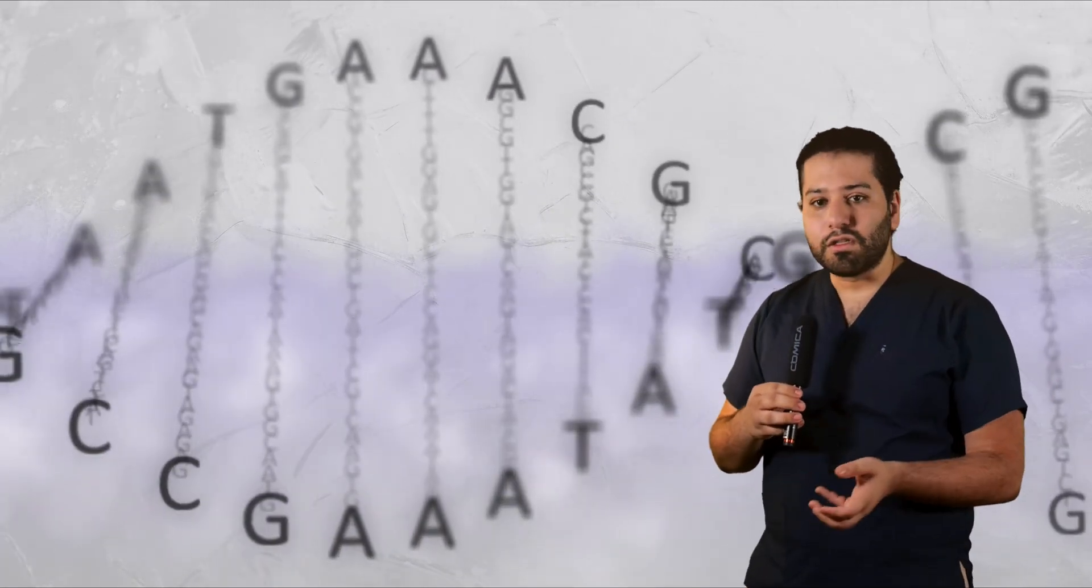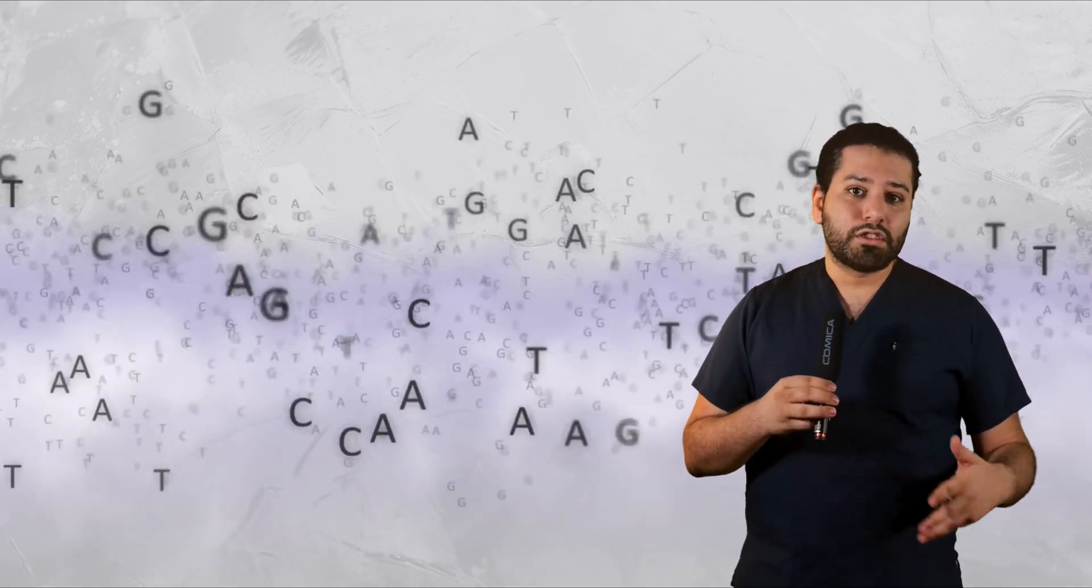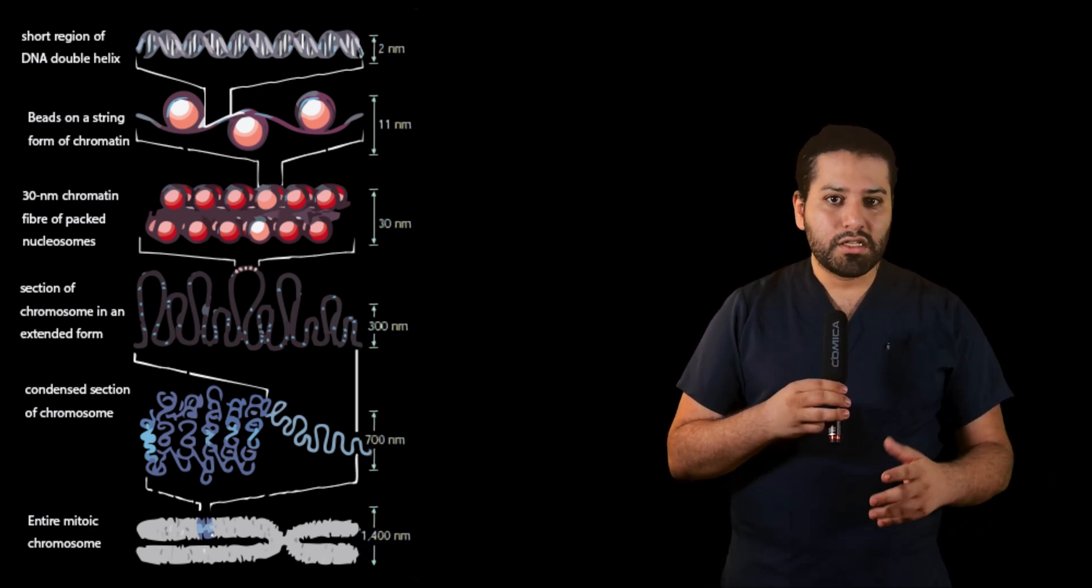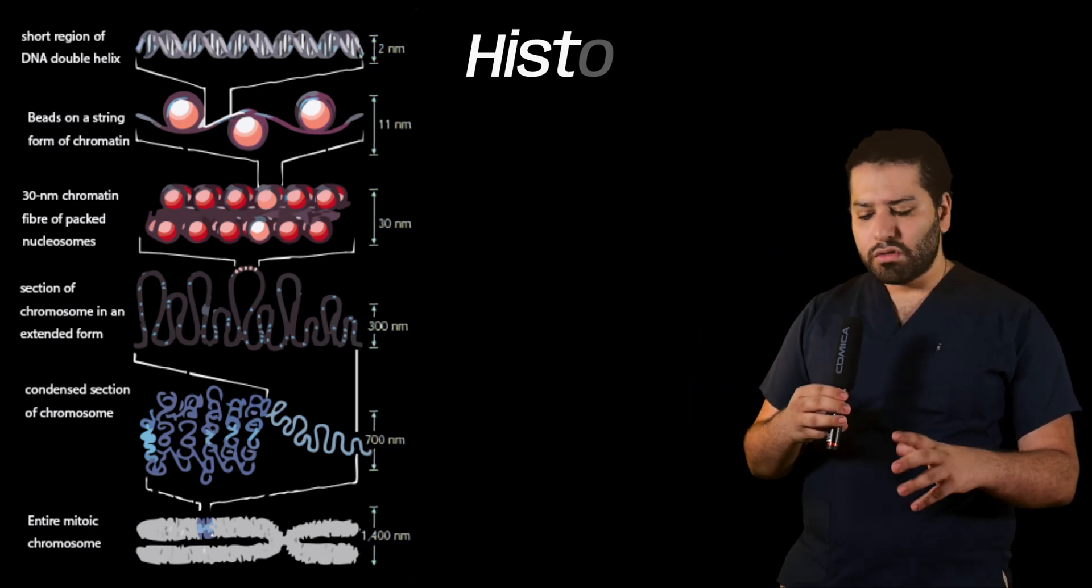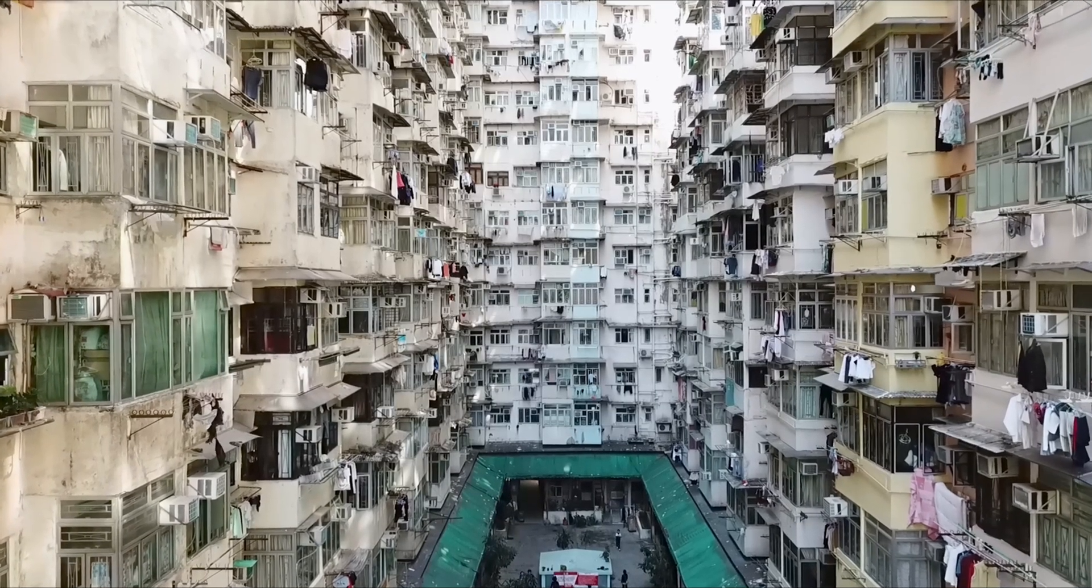The reason all of this matters is because of the enormous challenges it introduces on sperm cells. Because they're so tiny, sperm cells need to put serious effort into compacting their DNA, the DNA that would go on to contribute half of their offspring's genetic material. The DNA in nearly all of our cells has some degree of compaction. This compaction is achieved by proteins called histones, which go on to attach to our DNA and compress it. However, the DNA compaction in sperm cells is so extreme, the sperm DNA ends up 10 to 20 times more tightly compressed than the DNA found in egg cells. It's basically a real estate issue if you think about it.